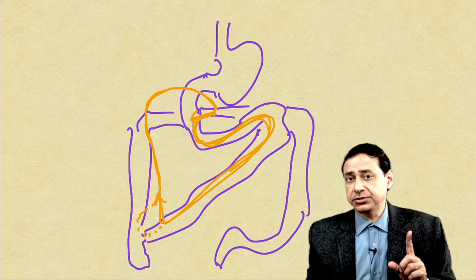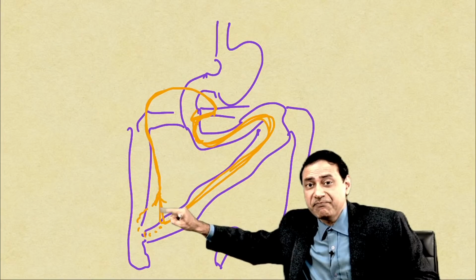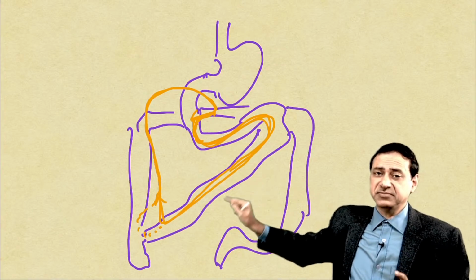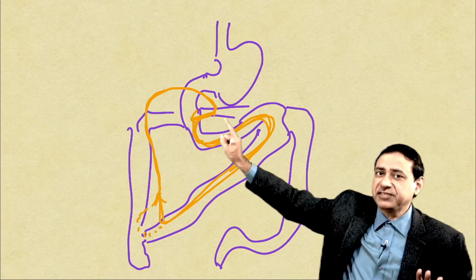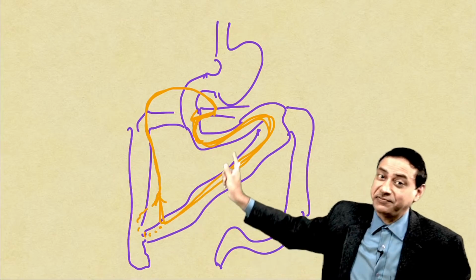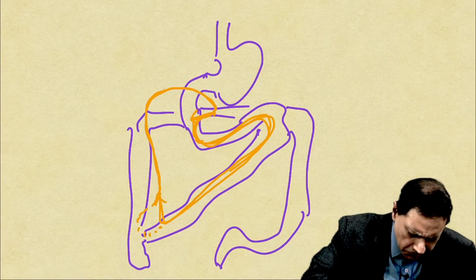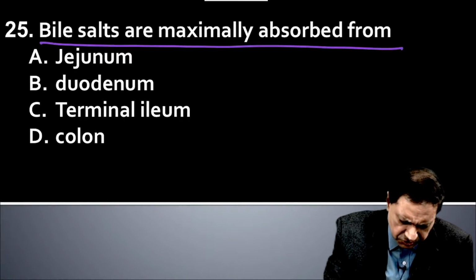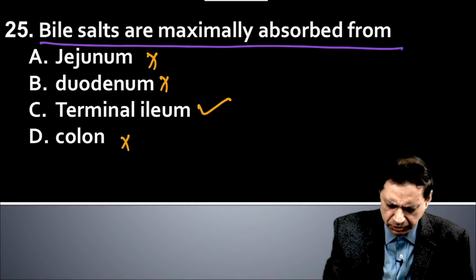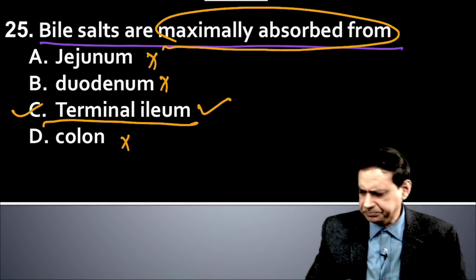So the commonly asked question, from where are these bile salts reabsorbed? They are reabsorbed from the terminal ileum. This is duodenum, jejunum, ileum. Small intestine, first part duodenum, then jejunum, then ileum. So the last part of the ileum, when the fat is digested and absorbed, when the job is done. Okay? So not jejunum, terminal ileum is the answer. Colon, small amount. It is there, but maximum absorption is from the terminal ileum.